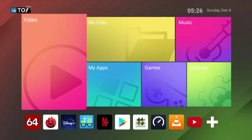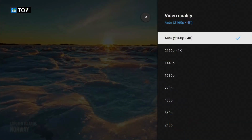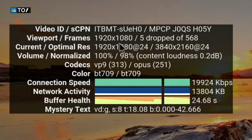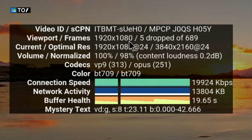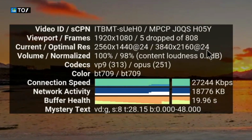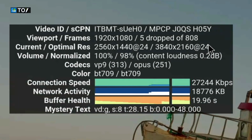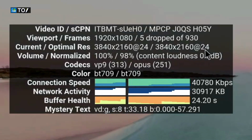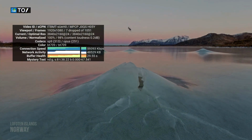The next thing I really like to cover is YouTube. With the YouTube app, you can see that it can play 4K for you in 2160p, which is a really good number, and this is set up as auto. So you can play 4K really nicely. Now when you go to the stats for nerds screen, you can see that I am capturing this at 1080p, and there are about 5 frame drops, and it's not really catching up to the 60 Hertz. Right now it's running 2160 at 24 frames per second, as you can see. But again, the quality is superb when you see it with the naked eye.